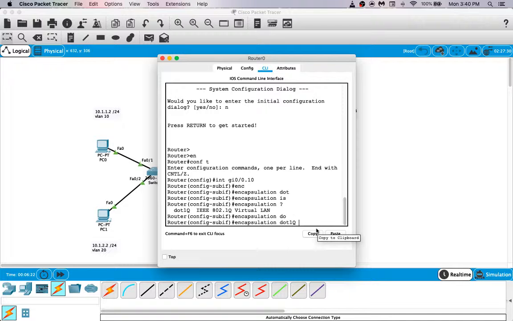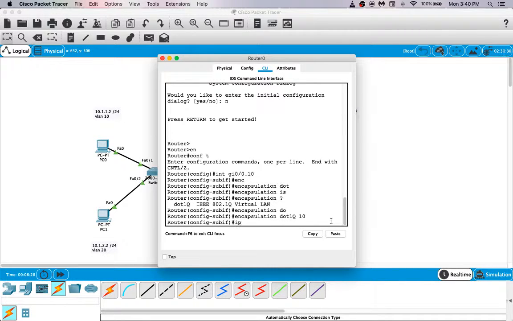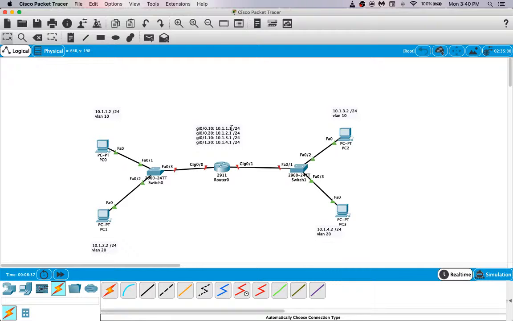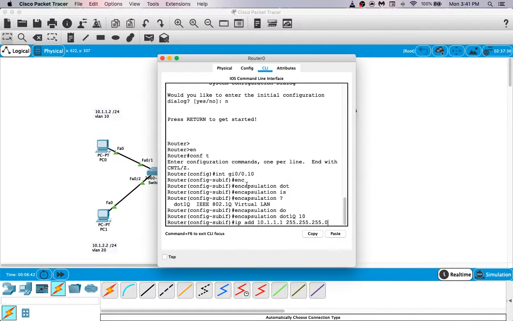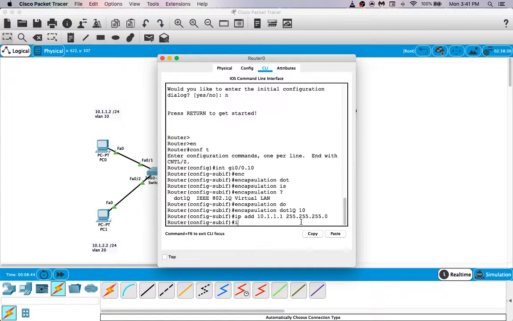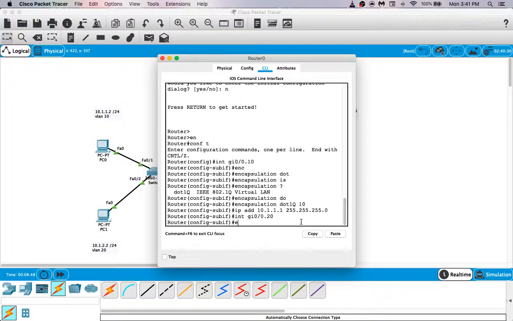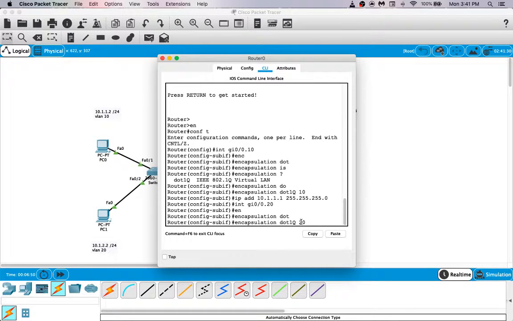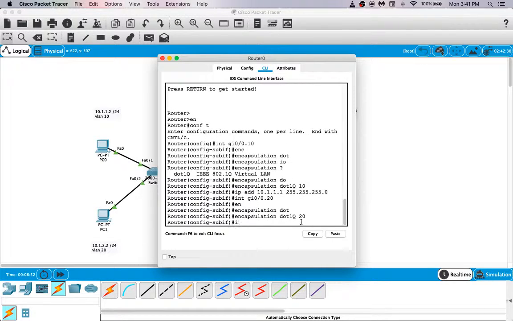Then you give your VLAN, so we want this one for VLAN 10. Then we do our IP address of 10.1.1.1, 255.255.255.0. Then we'll go to .20, the exact same thing, just with VLAN 20.